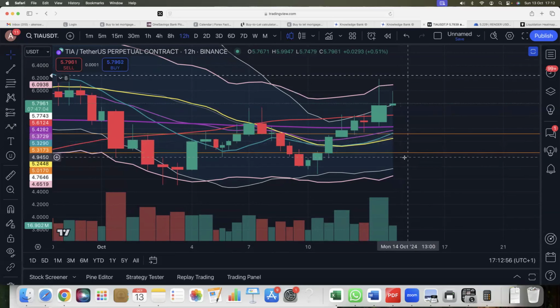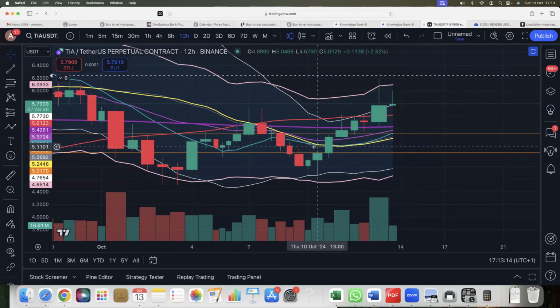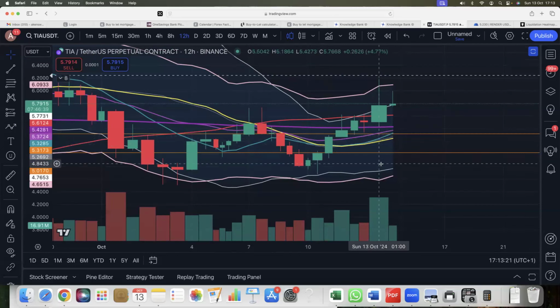But I'd say this is not a big, like, take a big shot, because the upside is big, right? This is a minor move. So take profit on your shorts, of course, and then maybe you can add to your long positions if you have already taken some profit on your long position. I took some profit this morning, a little bit of profit, but not much. And then I've increased my shorts accordingly on TIA.